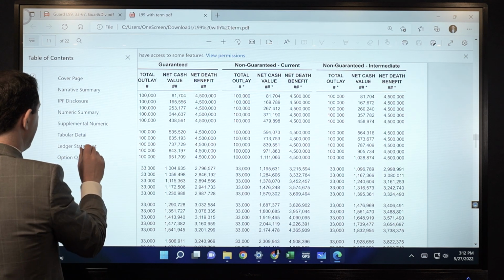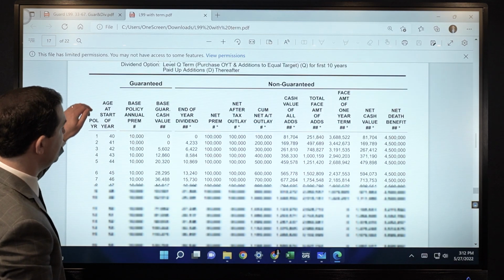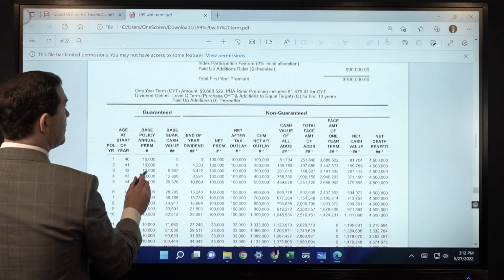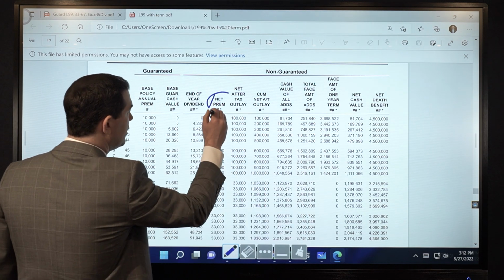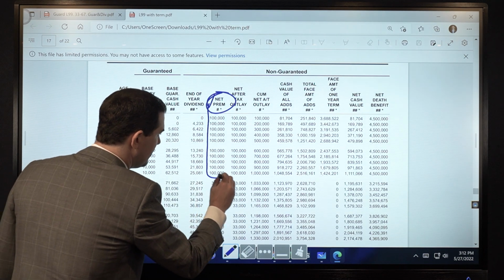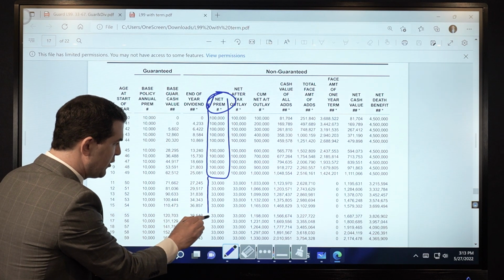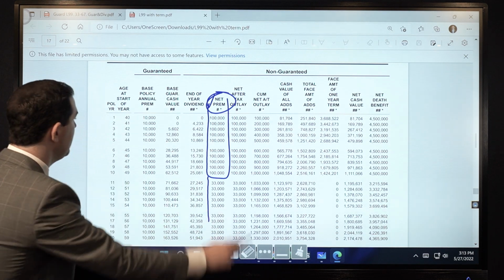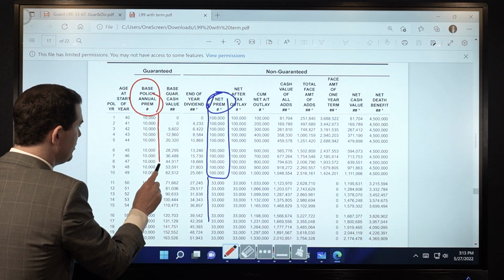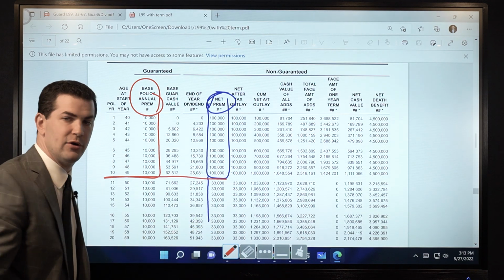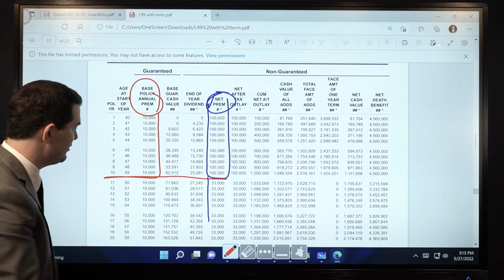Let's go down to the ledger statement, as this will give us a clean breakdown. Here we go. So here's what I want to highlight here. $100K per year, funded for 10 years. After that, what do you see? $33K per year going in. This is your actual payment each year. However, here's your base policy premium. 10K base, 10 years while you're funding the $100K per year, you're paying the 10K base, covering the term cost, everything else going into PUAs.